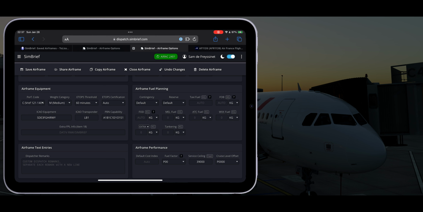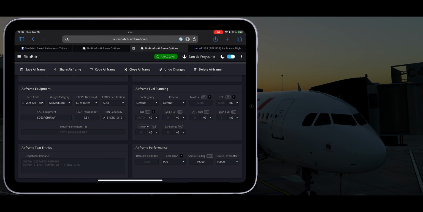If you have auto, then SimBrief is going to create this number for you always, and it's going to do it as an airline would, based on a number of factors that are guiding what this number should be and how important your schedule is to maintain.